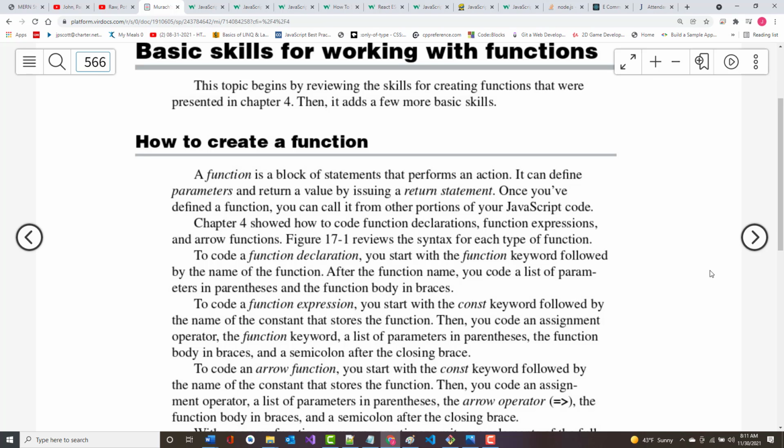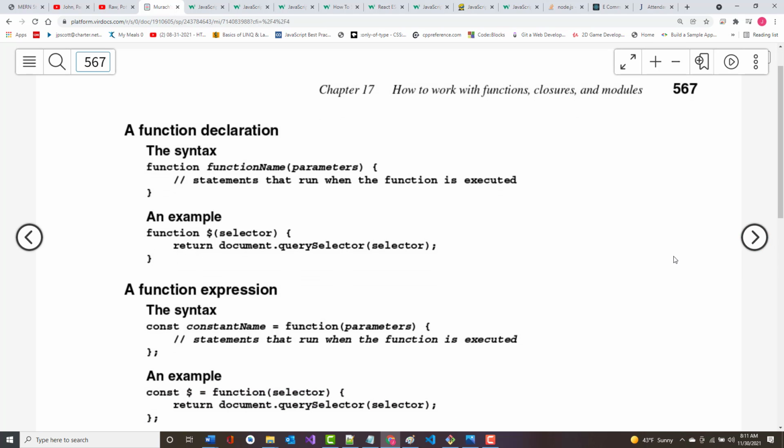But again, they come in here and they talk about a function declaration, a function expression, and an arrow function. When we look at these, there shouldn't be anything in here that's new or surprising to you. You're still going to find tons, and I'm not exaggerating, of apps out there that are written using standard function syntax. It's been around forever. It works. It's the easiest way to show people who are learning the language.